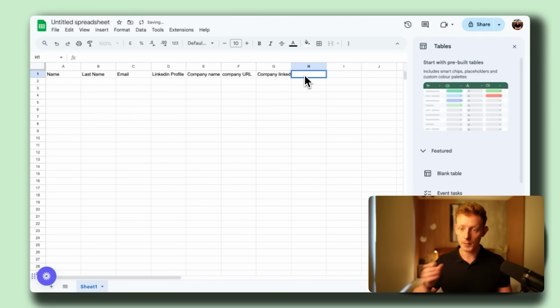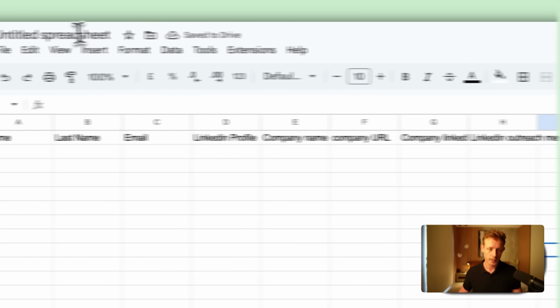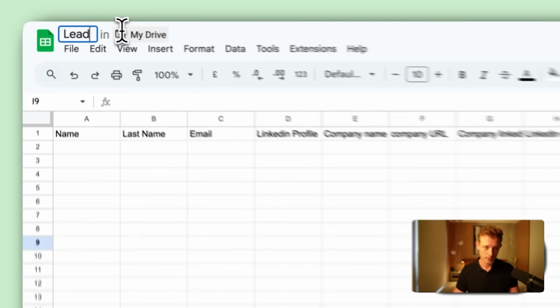Now, of course, you can make this workflow much more complex. We can add lots more. We can personalize emails. We can personalize multiple messages. We can even start scraping the company data to become even more personalized, etc. But let's say now we do the LinkedIn outreach message. We add in the sheet 2. And we call it leads LinkedIn.